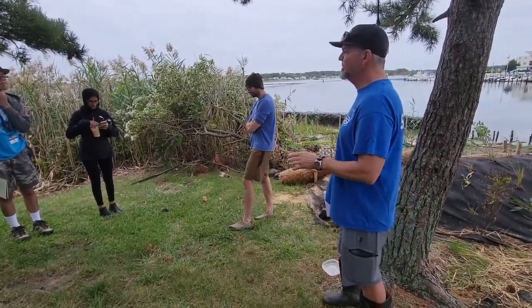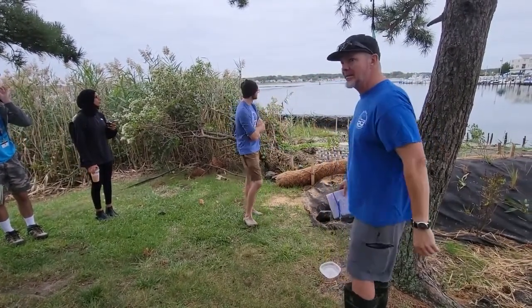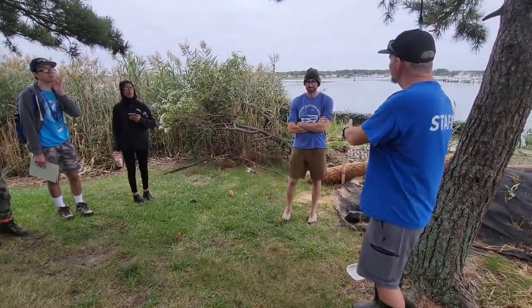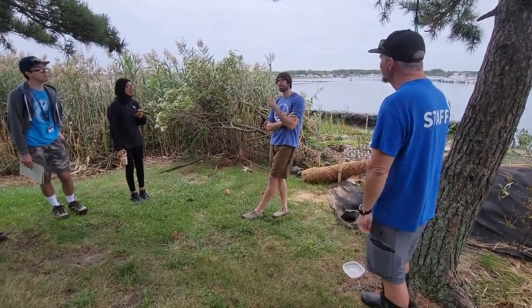Clamming was big, fishing, and if you look around, you see all the trees out here. Milling was huge. When we go to Bradley Beach today, Bradley Beach was actually called like Bradley Woods. And what did you say about Seagirt? Yes, Seagirt is a town along the coast near Bradley Beach.